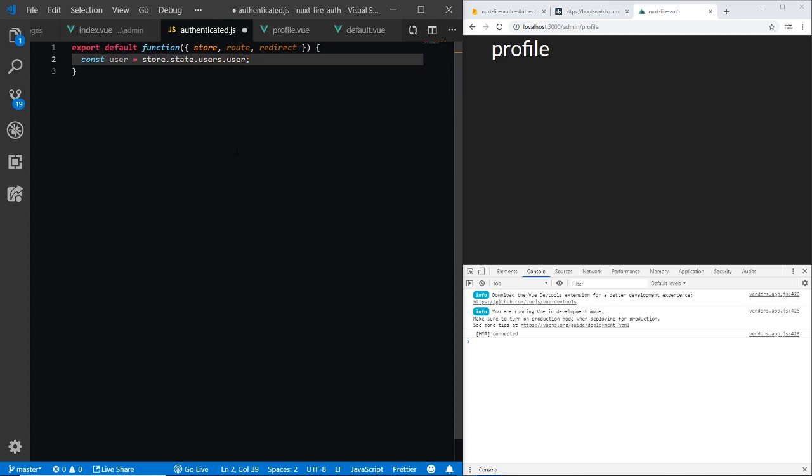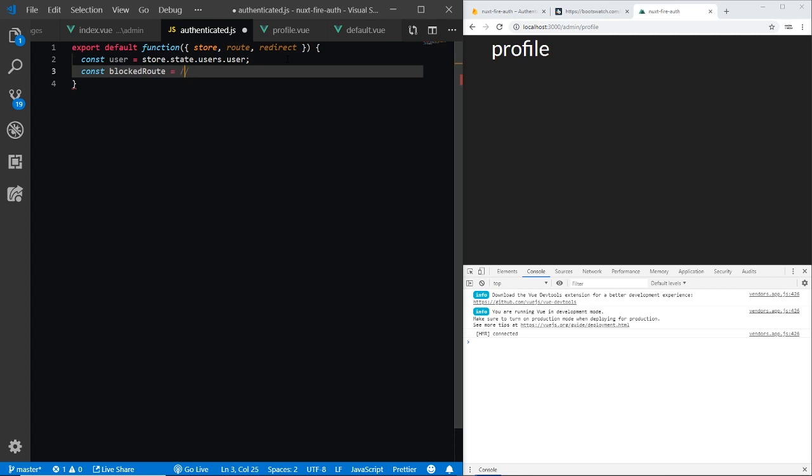Doesn't exist yet. We have to create this store object, the store user, in our Nuxt store, which comes out of the box. And then, what else do we need? We need our user, and we need our route. Yeah, so we have our route. So what we want to do is our blocked routes. So I'm going to create a variable called blockedRoute, and I'm going to set that equal to a regular expression.